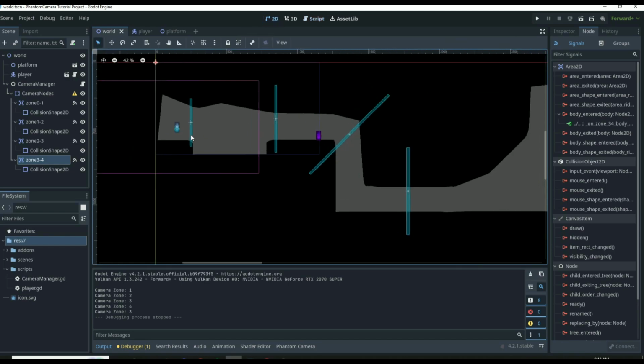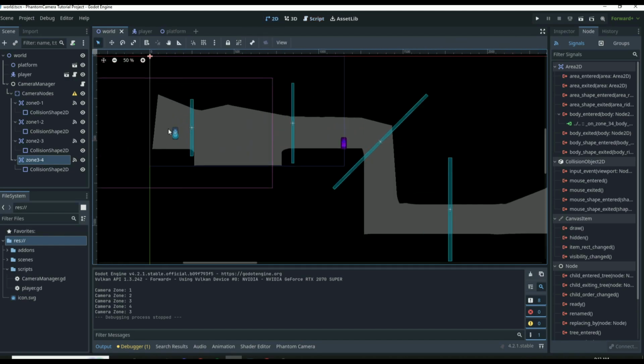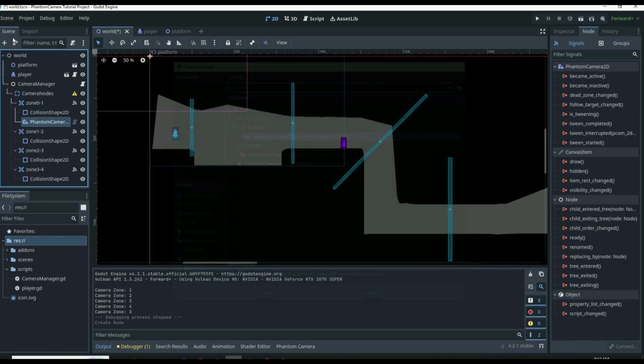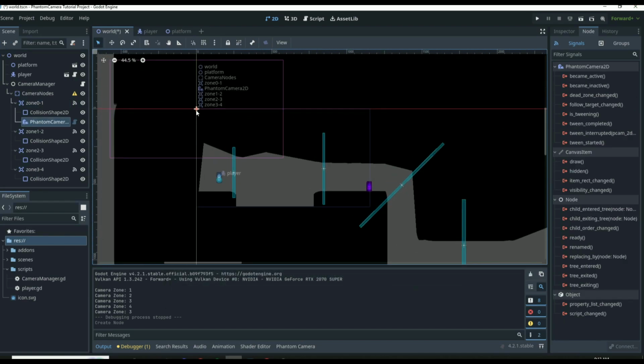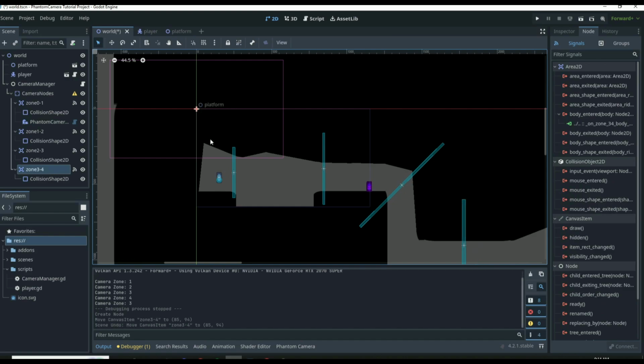Well, we need to start off with how we're going to end up transitioning between like a phantom camera here and a phantom camera here. I'm going to end up keeping this organized by adding in phantom cameras into our zones, right? So we can add in a phantom camera from zone 0 to 1. And then you're going to see that there's going to be a lot of stuff right here.